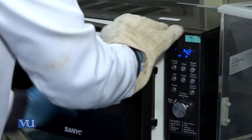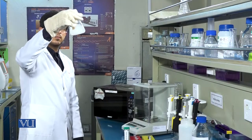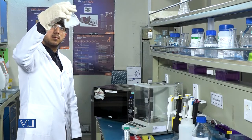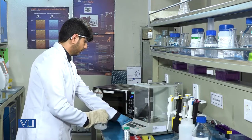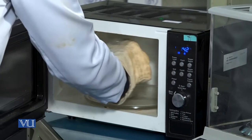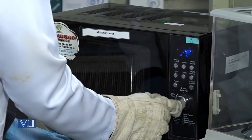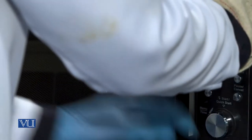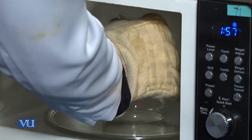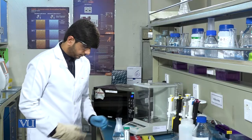After 1 minute, take out the flask with the help of a heat-resistant glove and see whether the contents have dissolved or not. If the contents are not dissolved, place the flask again in the oven until the solution becomes clear. Let the flask cool for some time.